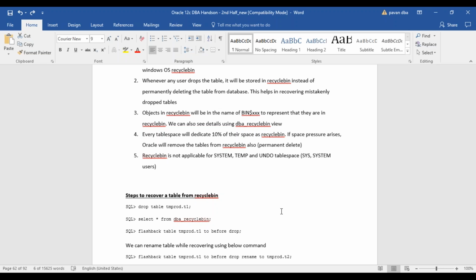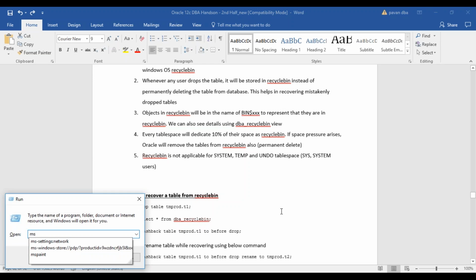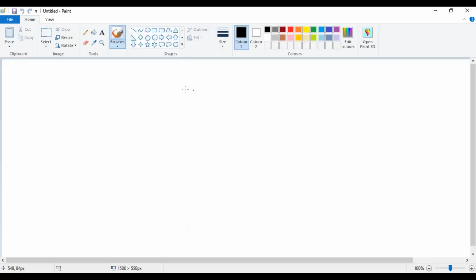Now the point here is from where the space has been allocated to this recycle bin. The space for the recycle bin will be allocated in the same tablespace. Which means, suppose I have one table residing in a particular tablespace, 10% of the tablespace free space will be allocated to your recycle bin.